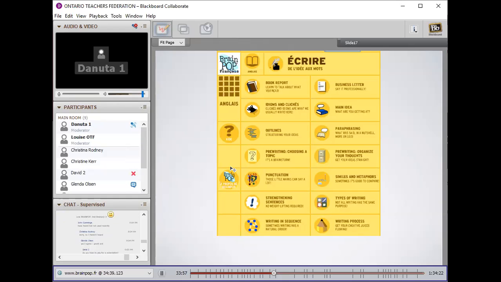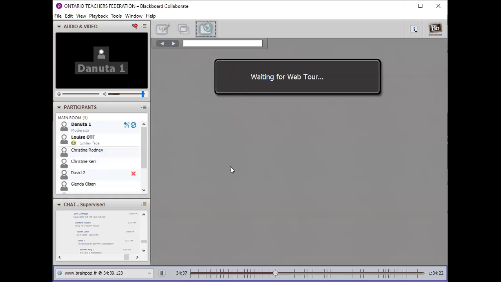So what I would like to show you is an alternative, and surprisingly, BrainPop has recently come up with a French version, and the French version is, at least for a while, it has been and will probably remain free the rest of the year. And the French version has an English section, surprisingly. So I'm going to just again grab the link for you. And I'm pretty sure that Louise is always ahead of me, so she probably already grabbed it, before I even get to the web tour.